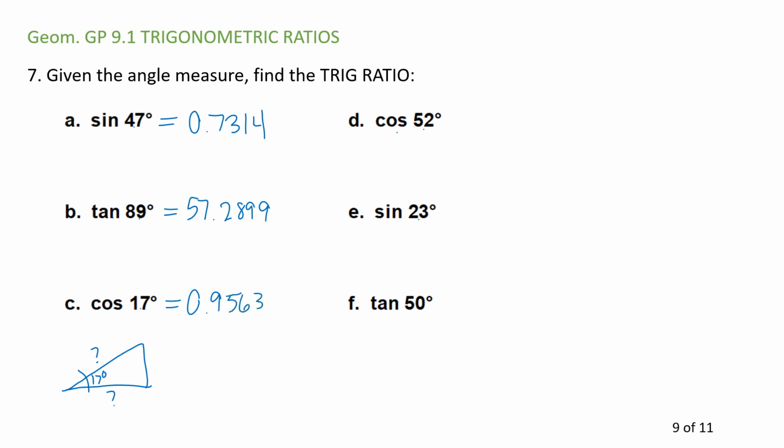What's the cosine of a 52-degree angle? It's already been done. The cosine of a 52-degree angle is already stored in your calculator. Whoops, I was putting in as a fraction. I've already done the fraction. It's 61/57. How about the sine of 23? 3907. And finally, the tangent of 50. That's 1.1918. And that's that. That's an important topic.